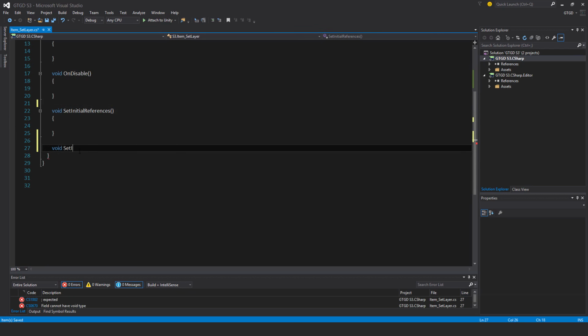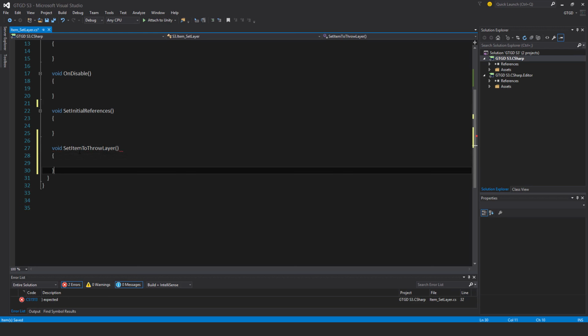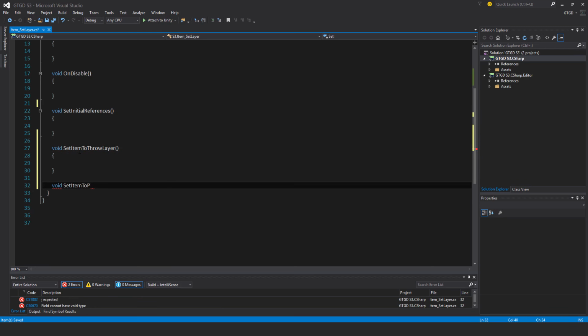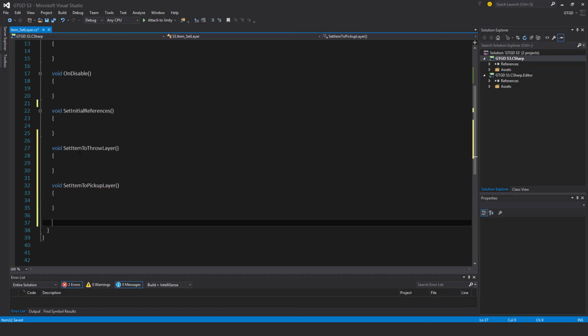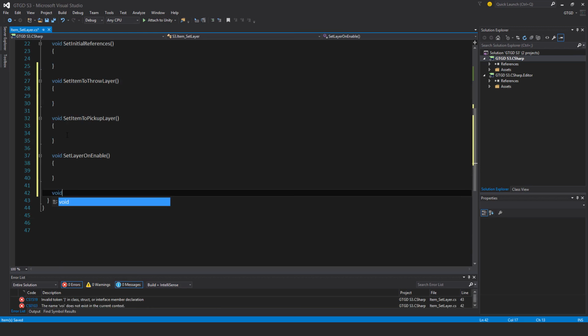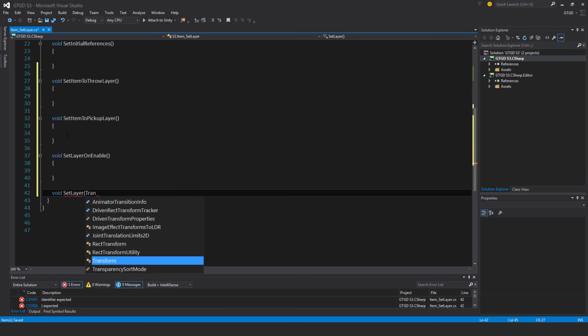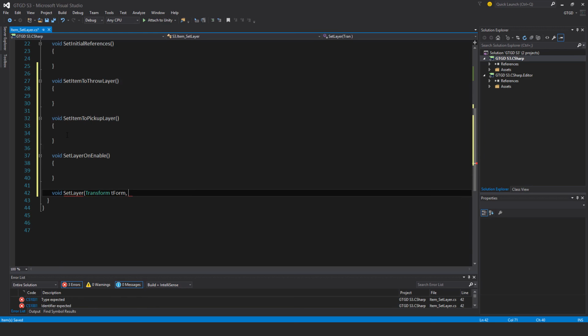Void set item to throw layer, void set item to pickup layer, void set layer on enable, and finally a void set layer. And this will take in a transform, I'll just call it tform, and also a string, the item layer name.